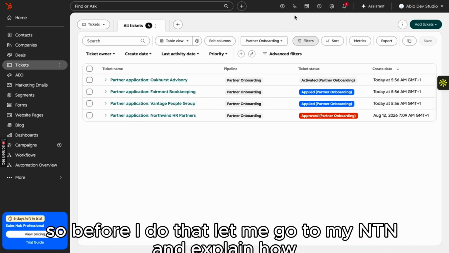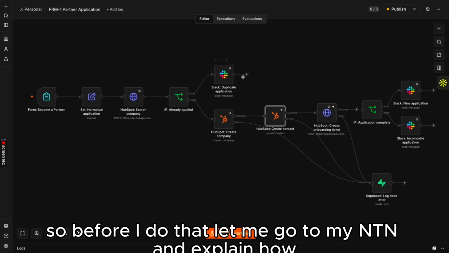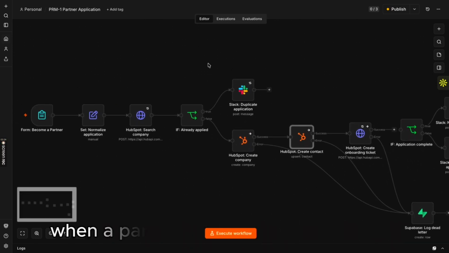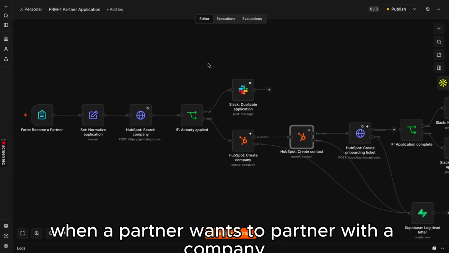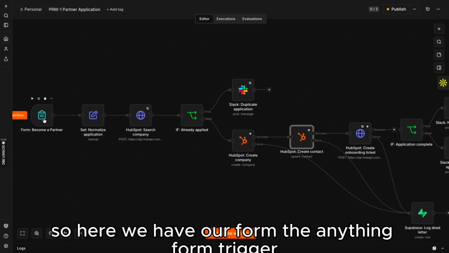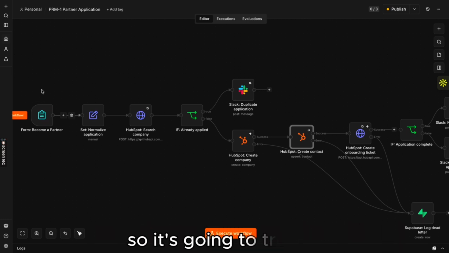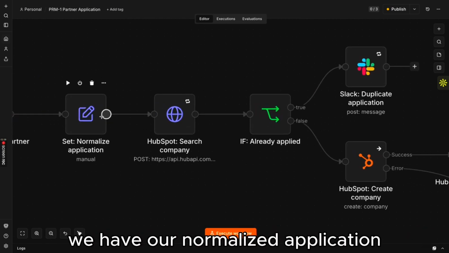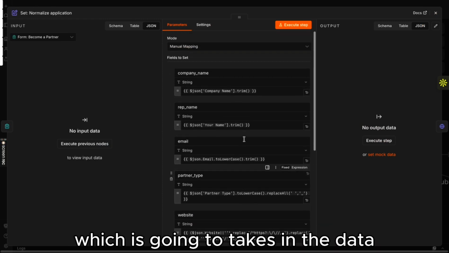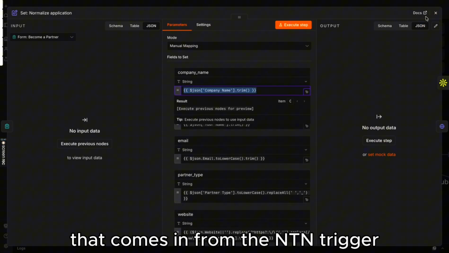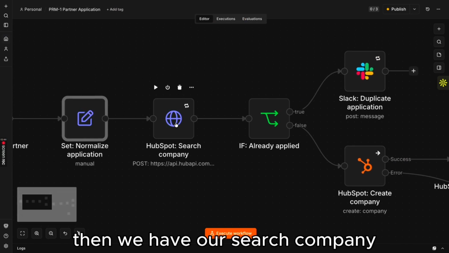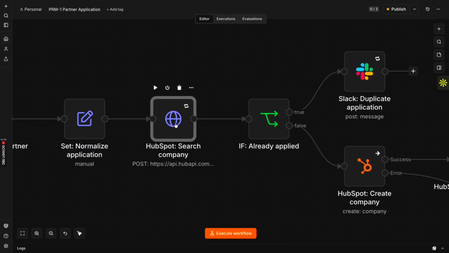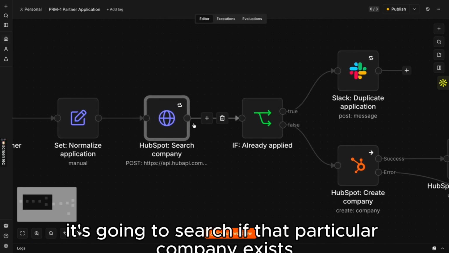Before I do that, let me go to my n8n and explain how this first n8n orchestration build is going to work. Basically, when a partner wants to partner with the company, we have our form, the n8n form trigger. It is going to trigger and the partner is going to register their details. We have our normalized application, which takes in the data that comes in from the n8n trigger. Then we have our search company HTTP, which searches if that particular company exists.